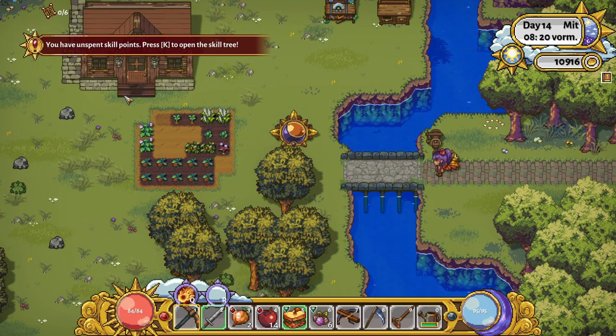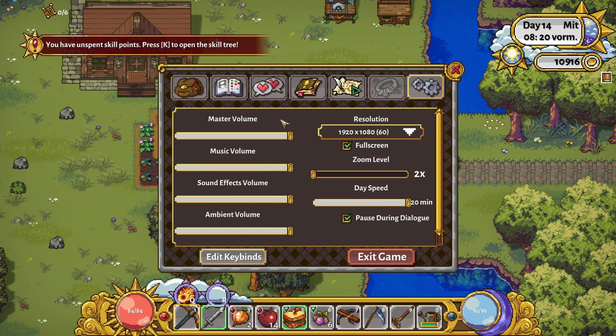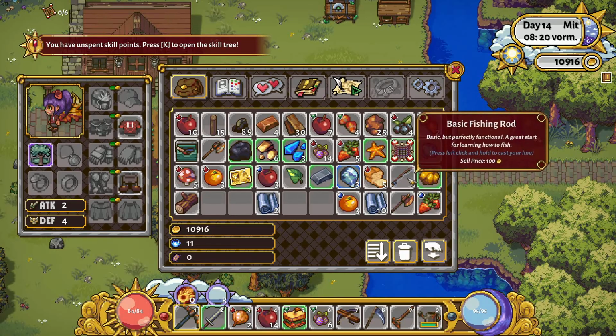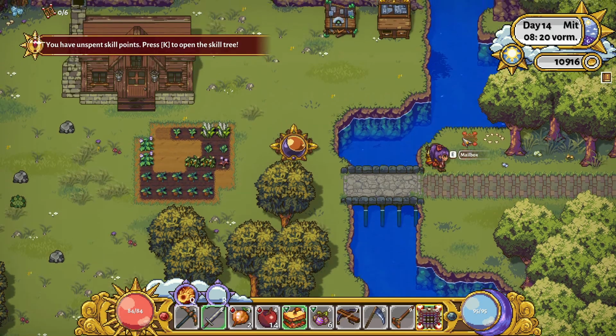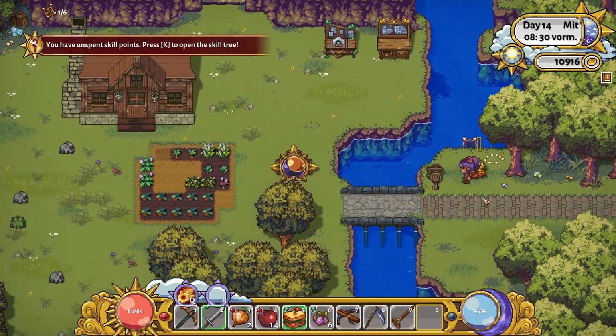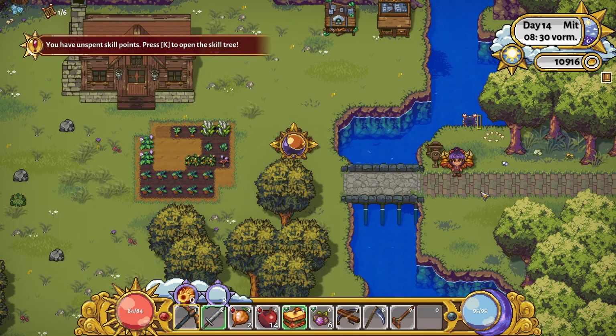Let's close this for a second. And I have unspent skill points as well. But my stuff. Where's the net? There it is. Okay, so maybe I'll just place it like here. Okay. And now I forget about it.